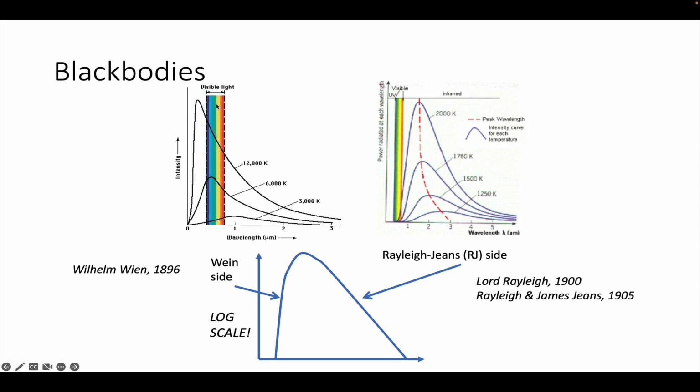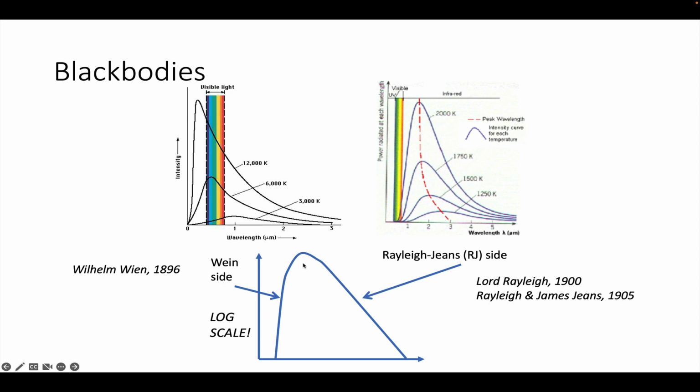Now in this plot, we've got visible light going here. In this case, the blackbodies are peaking redder. In this case, the blackbodies are peaking bluer. But this is how we're going to be familiar with blackbodies. We've got the axes here. It's log in both x and y. This is wavelength on the x-axis and spectral energy on the y-axis.